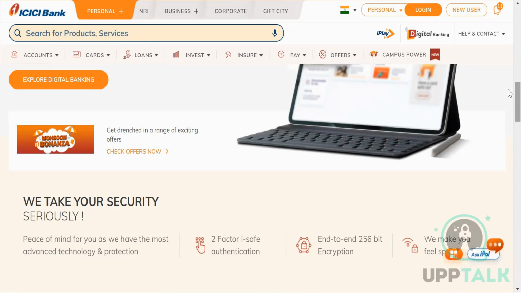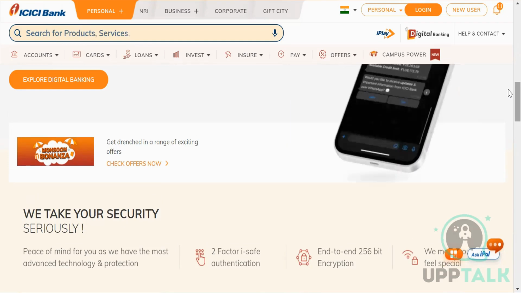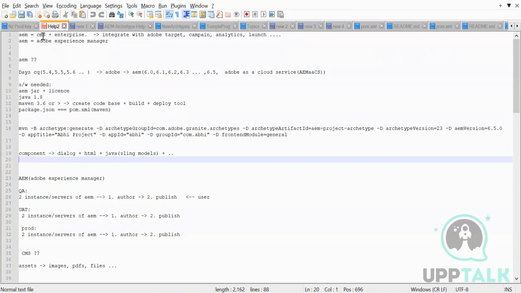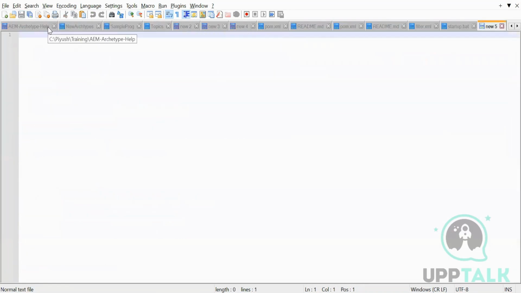Now, where does AEM come into the picture? AEM is a CMS, but it's an enterprise level CMS. So AEM is a CMS plus it's enterprise level.